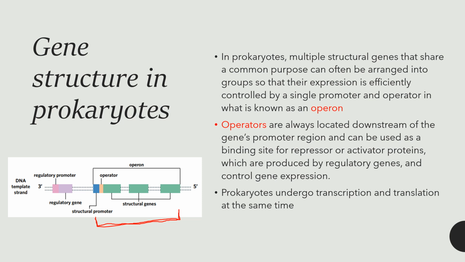In eukaryotes, these genes might be in all different sorts of places, but prokaryotes, being very efficient, they will block all of these genes that have the similar function together in something called an operon. And then these operons will be controlled by a common promoter and operator region, and also a common regulatory gene as well. So things that have similar functions will be lumped together into these operons. And this is very specific to prokaryotes.